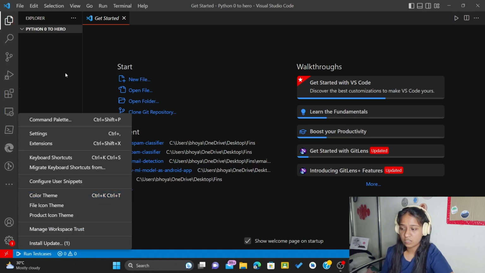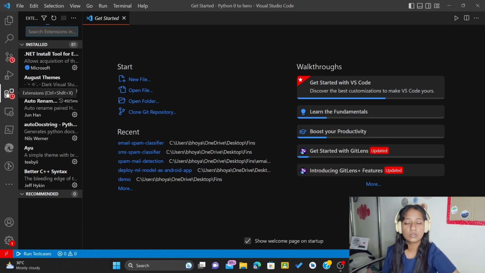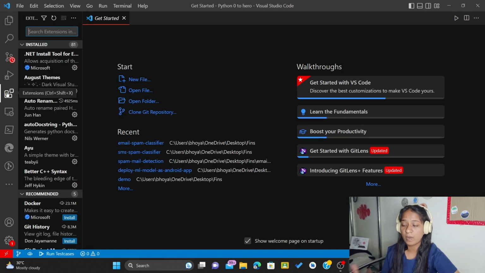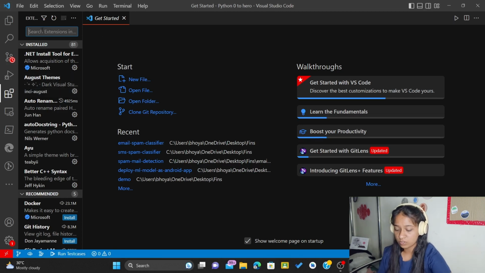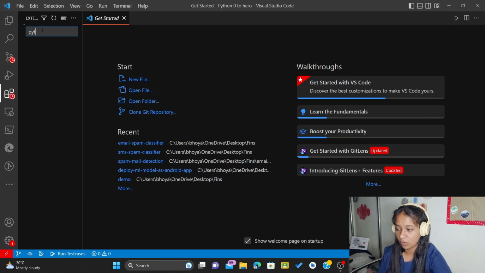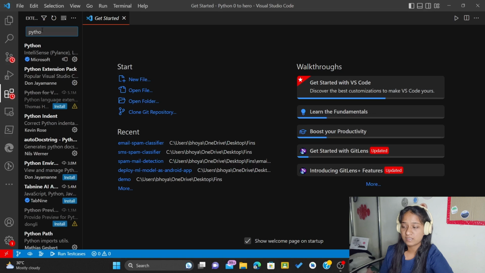You can download more themes from the extension. So this is the extension icon. You can see that our VS Code might look a bit different, or you might have fewer icons, but don't worry. I use VS Code a lot, that's why I have a lot of icons there. You have to install Python over here too if you want. You can install Python plugins or anything that you want from this extension.